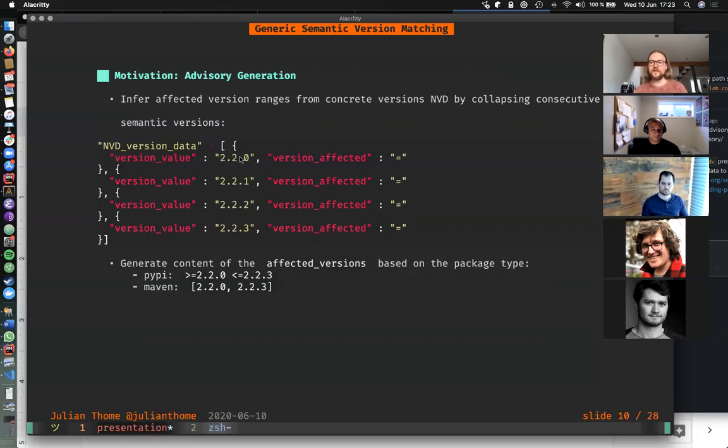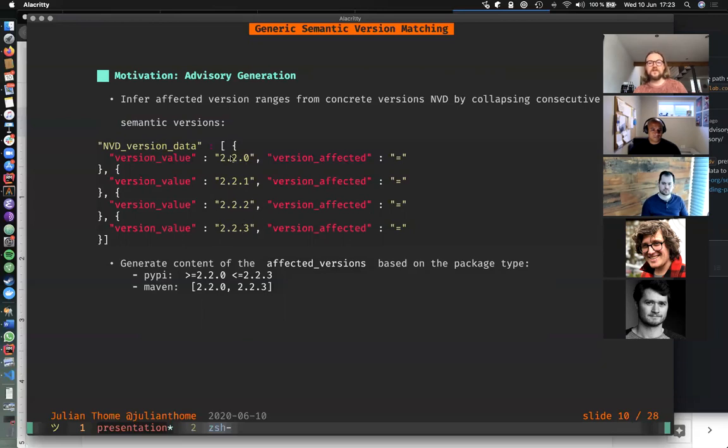So instead of version ranges, you will get a list of distinct versions, and we cannot just extract this and put it into an advisory file, because it would blow up the advisories quite significantly. Instead, we would like to infer a range from this list.